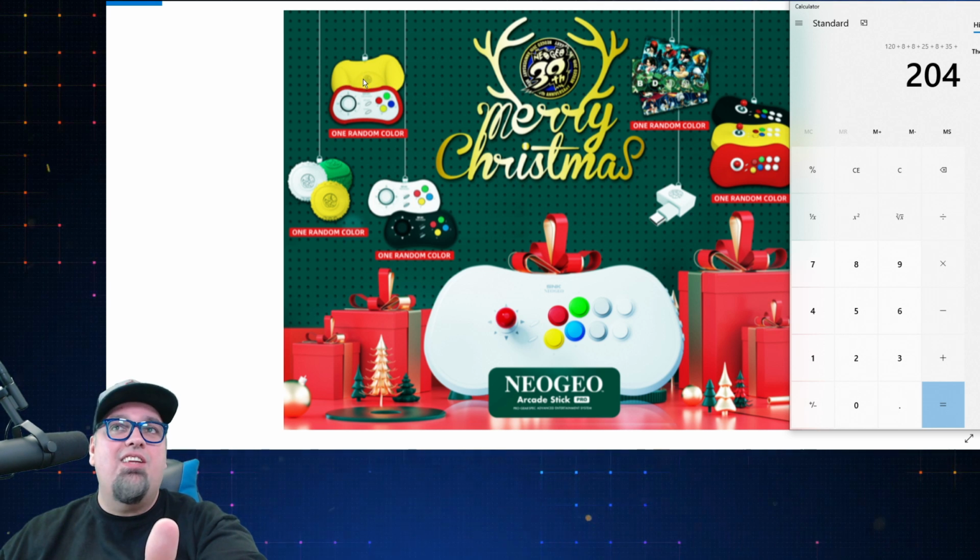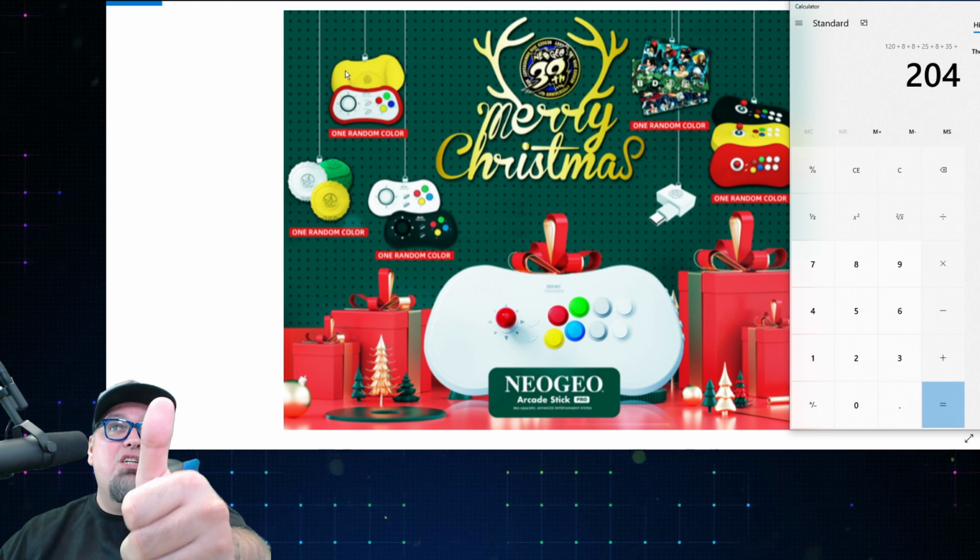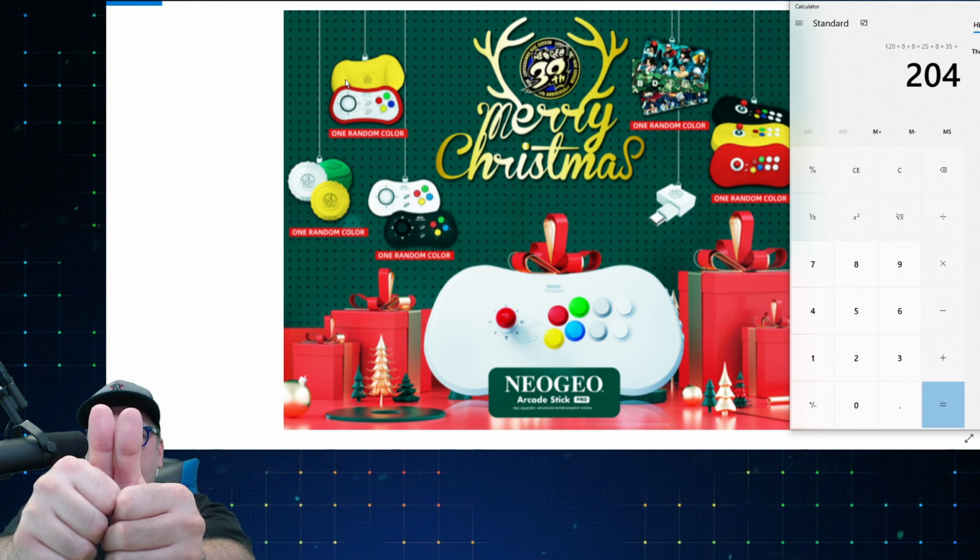Just like those butt cheeks in that controller cover. Look at them cheeks. And look at these cheeks. Peace out. Bye-bye. And boom.